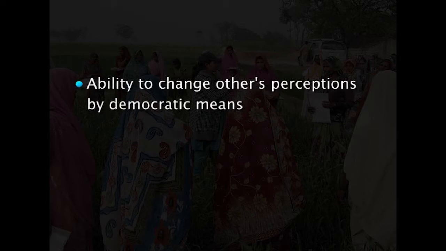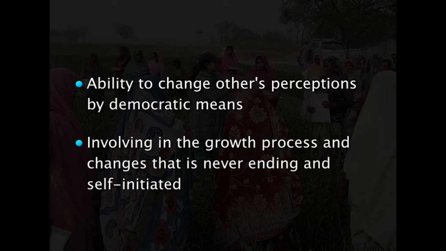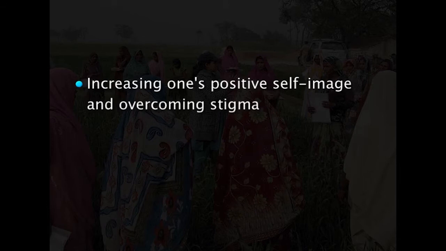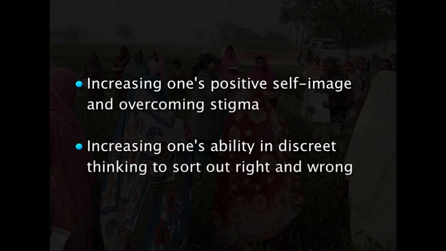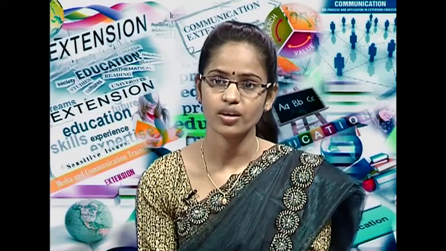ability to change others' perceptions by democratic means, involving in the growth process and changes that are never ending and self-initiated, increasing one's positive self-image and overcoming stigma, increasing one's ability in discrete thinking to sort out right and wrong. In short, empowerment is the process that allows one to gain the knowledge, skill sets and attitude needed to cope with the changing world and the circumstances in which one lives. So students, what I explained just now are a few models of technology transfer.